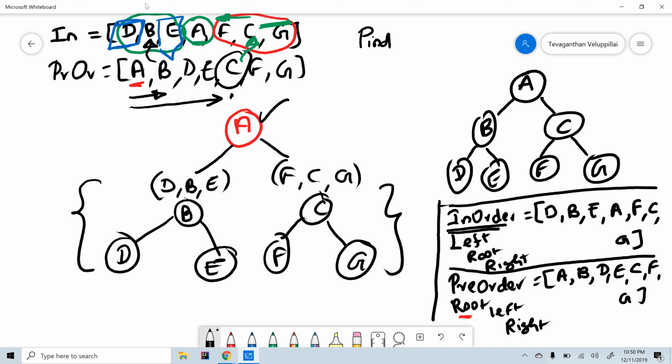Let me just write this. P index initially is 4, right? And then I know 0 to 3 is going to be in the left subtree, and 4 plus 1, so 5 to 7, the end, is going to be in the right subtree. So that's what I did here. This is how I construct a binary tree based on the Inorder and preorder lists. Now let's write the code, and then we'll come back and go through the code to see how the recursion is working. Let me go to the coding part now.